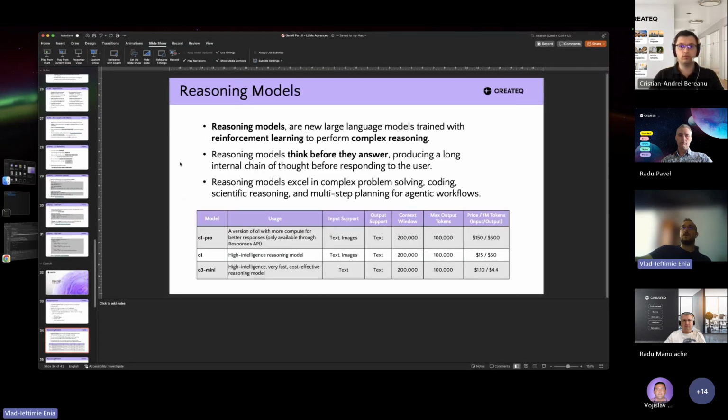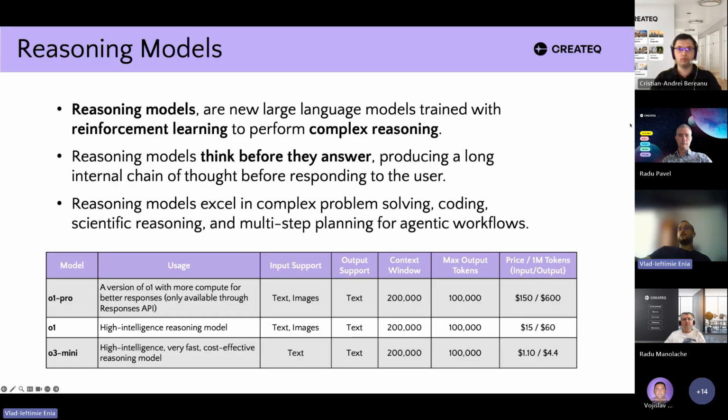we will talk about reasoning models. I think you noticed that when you use ChatGPT in the interface on OpenAI, you can also enable reasoning together or not with web search. Now, reasoning models are something new from OpenAI.